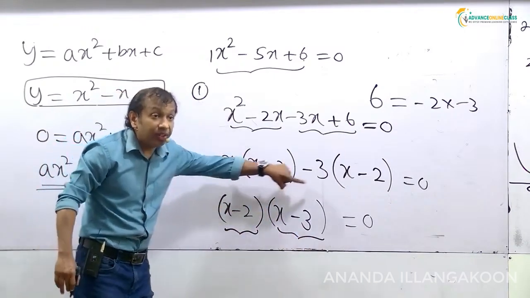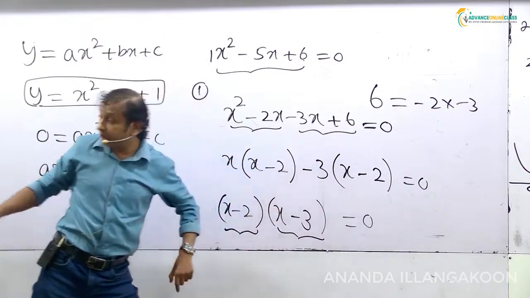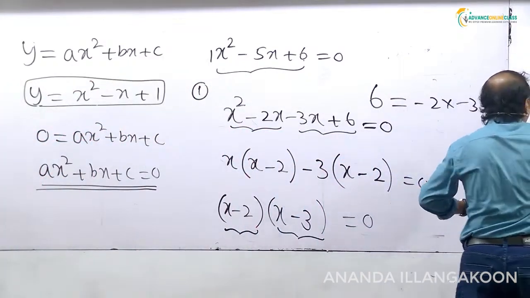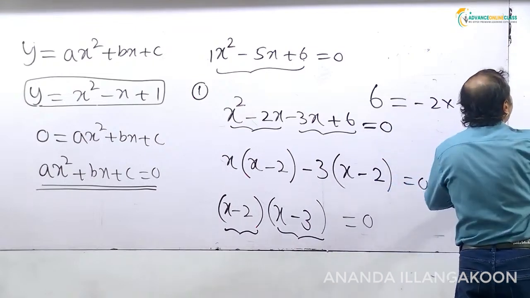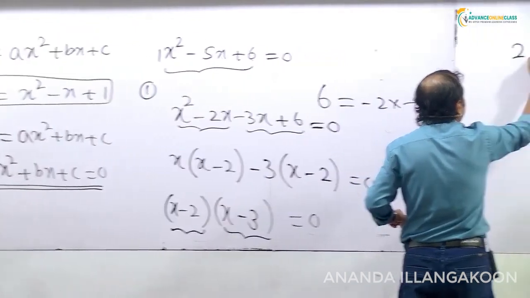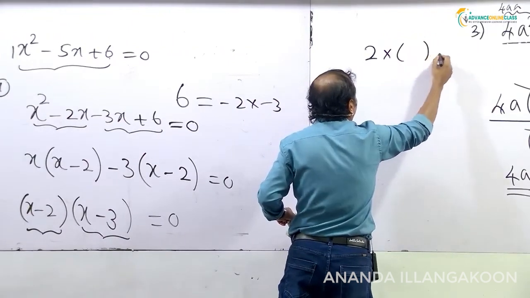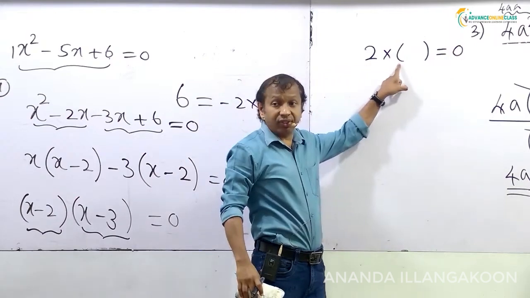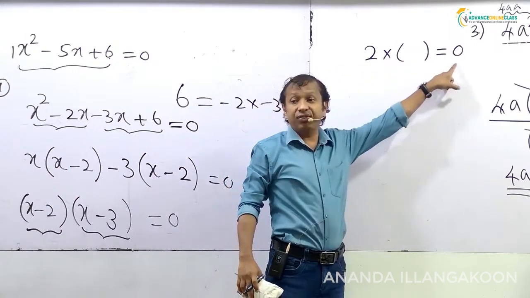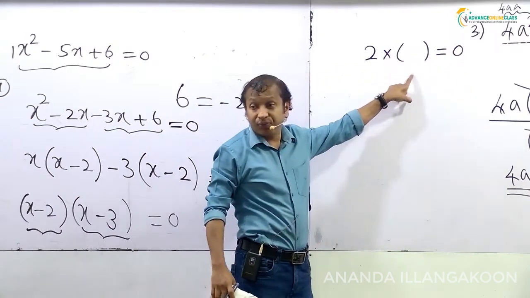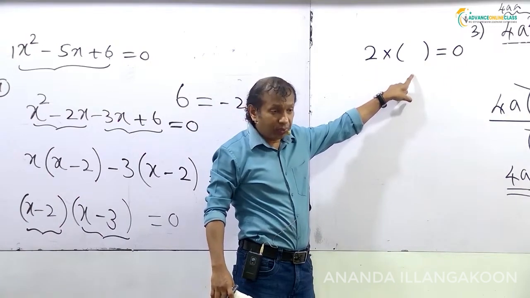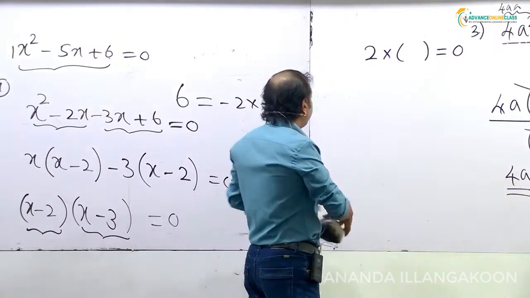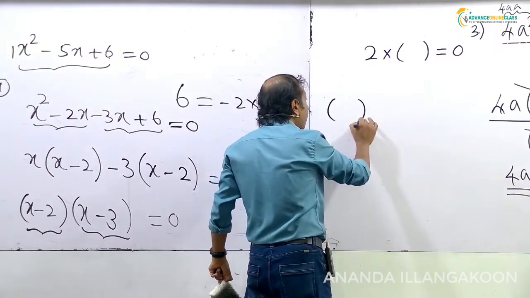The product of two numbers is equal to 0. Now think like this. We have here 2. When it is multiplied by a certain value, finally we notice the answer is 0. Then what could this value be? It should definitely be 0, no? Otherwise, can we get the answer 0 here? No. Right? Like that, here we have one number.